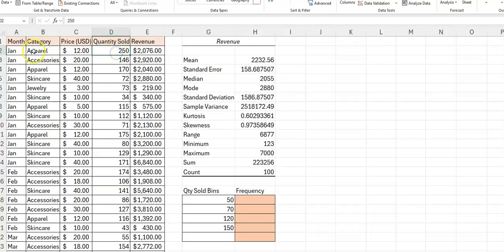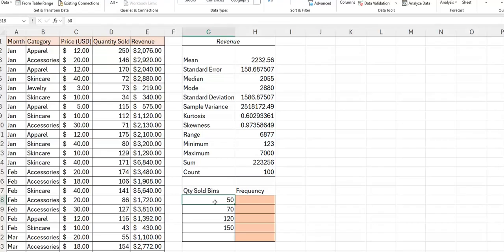If I look at the month of January, for any one of these categories, like jewelry or skincare, there's a quantity. The FREQUENCY function is used when you are counting values within a range, so they fall between the bin ranges.